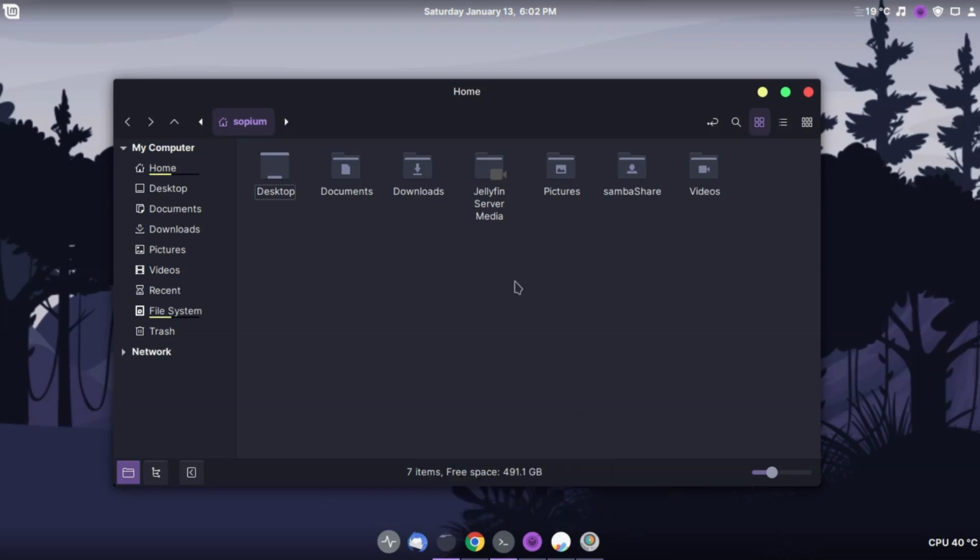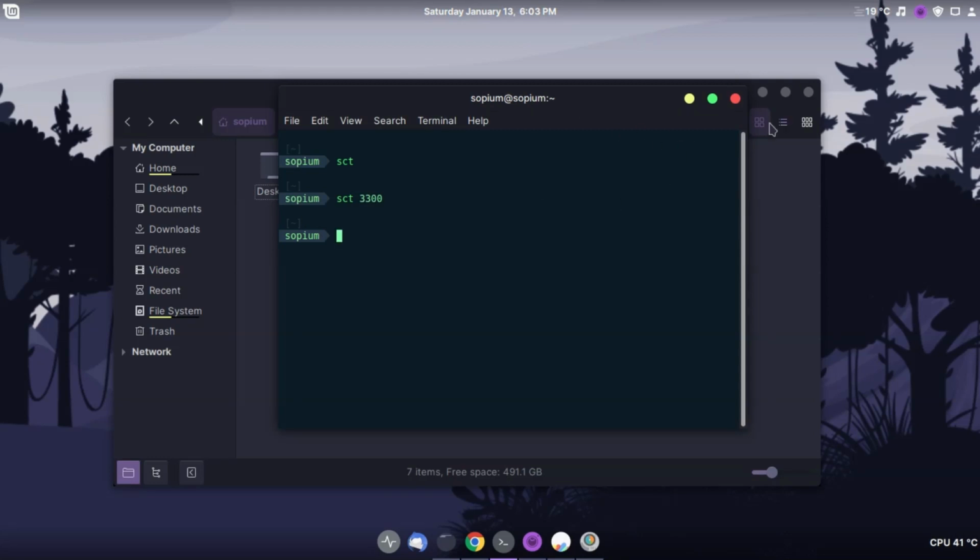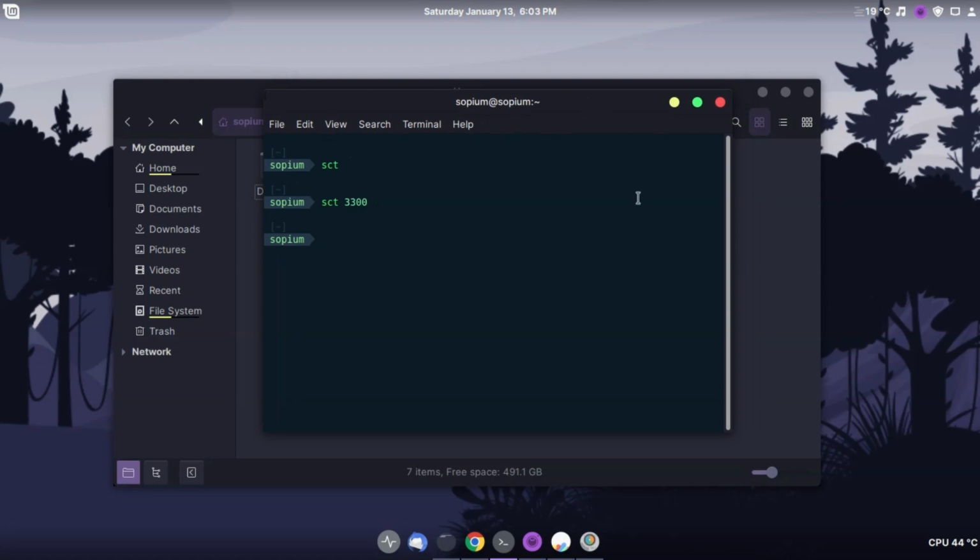So I will quickly go into terminal, and as you can see, custom theme for the terminal. I have everything documented. I will talk about that shortly, but in the terminal I can run this very simple command, sct. I'm not sure if it's showing up on the video or not, but this actually works as a night light, and I'm able to change the tint on the screen, so it's a bit better on the eyes when in a dimly lit condition. So this is just one of the simple things that I'm using in my setup.